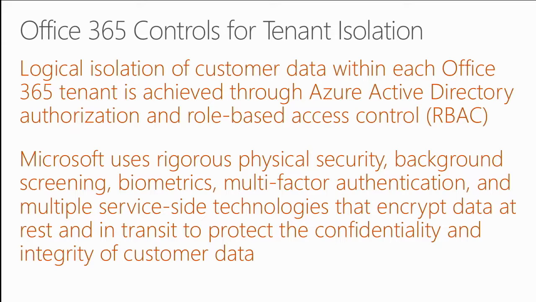Now, in addition to that, we also use very rigorous physical security as well. As an example, all of our data centers have gates around them. They're perimeter checked 24/7 by guards who are always there. In order to get in, you have to use multi-factor and biometric authentication. So in other words, you need a smart card and a handprint to get into some of them. Once you get into a data center, there are cameras everywhere watching everything that you may be doing. And then all of the data that is customer data, all of those racks are locked and marked with red tags to indicate that they are secure, and they've got a constant stream of cameras trained on them as well. So very, very rigorous physical security goes into it.